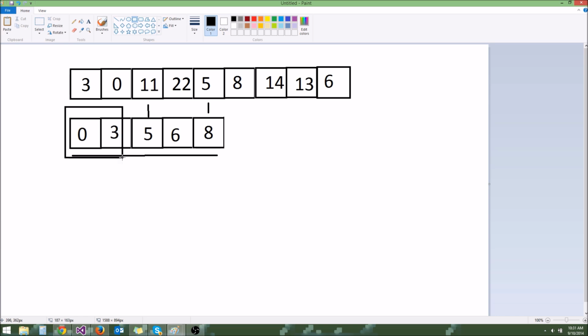So now we're going to chop off this part. We're not going to look at that anymore. Let's chop that off. And then finally, we arrive at 6. And since 6 is our element, we found it. And now you'll notice I only drew 3 lines here. We only had to iterate 3 times instead of having to iterate a bunch of times. This is what's called a binary search.